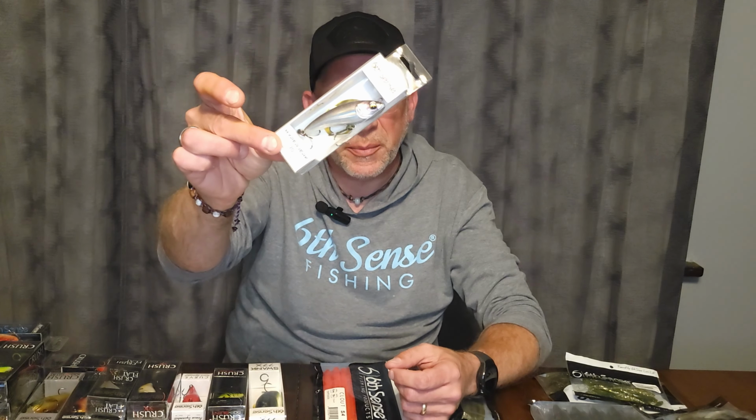If you're an avid pike fisherman, I really suggest you grab one of these. I believe Berkley and Rapala both make a lipless jerk as well, which are readily available at Canadian Tire. But if you want one of the 6th Sense Hyper Jerks, for the premium color schemes and the realism in the bait, you can get them locally through an outlet in Napanee. I believe they just opened a storefront in Shannonville as well. It's Parallel 44 Outdoors. And they carry a whole line of 6th Sense gear, so you can get it without having to pay US shipping. So there you go, guys.